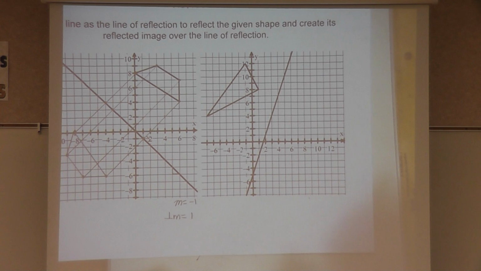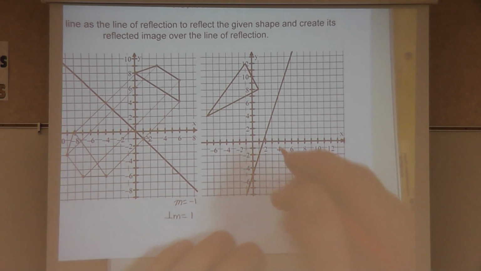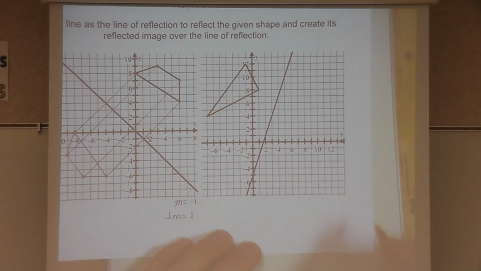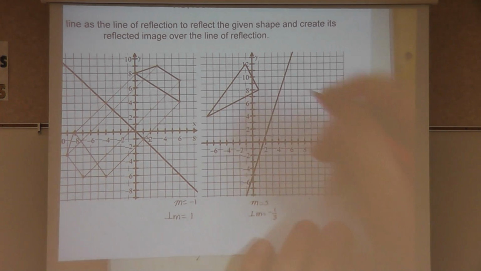All right, hopefully you've had a chance to try this one on your own. Currently, this line has a slope of 3. It goes down 3 and over 1, or up 3 and 1 to the right. So right now, this line has a slope of 3. When I do my reflection, I'm going to use the perpendicular slope, which is the opposite reciprocal. That's going to be negative 1/3. So I'll use negative 1/3 slope triangles to find out where those points are going to end up.